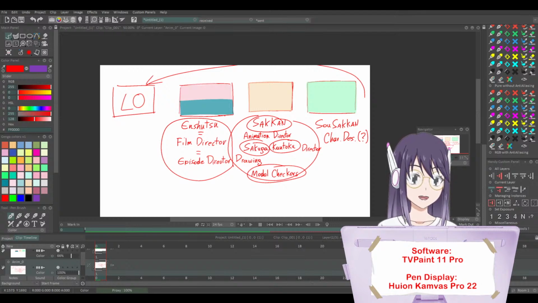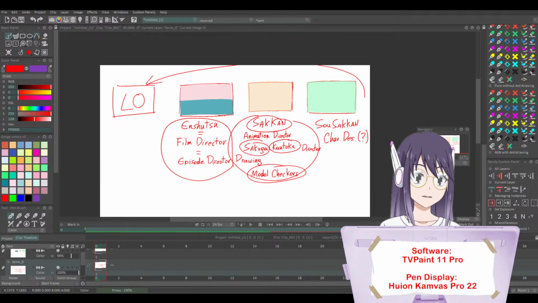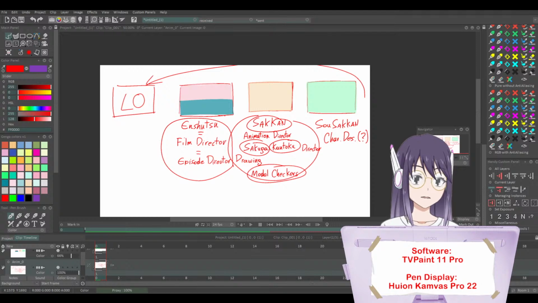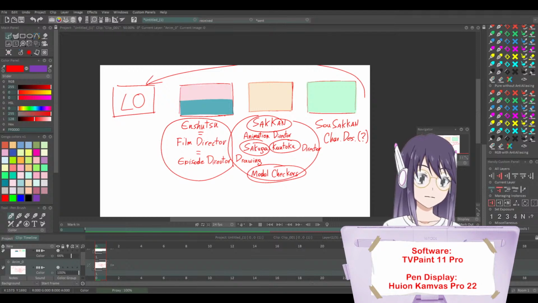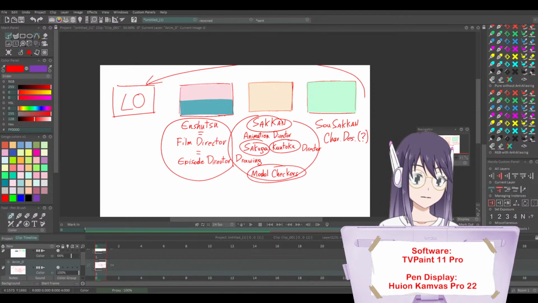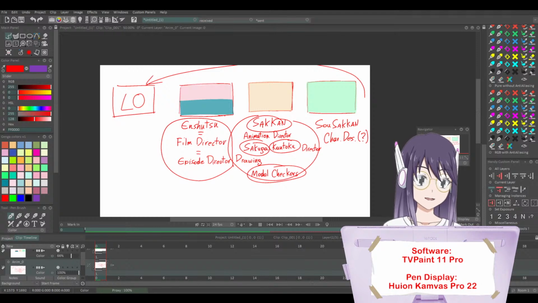When you're just beginning and you don't have a big portfolio, the producer from the studio will generally contact you to do second key, because it's a good way to test your skills, and it's also a good way to train you to be more detailed in your work and to learn the production a bit before throwing you directly to layout, which is a bit more risky for new people.